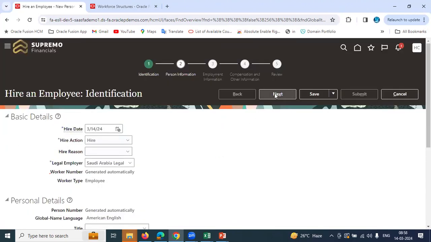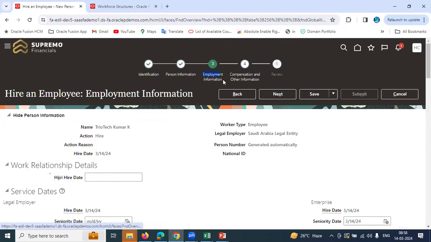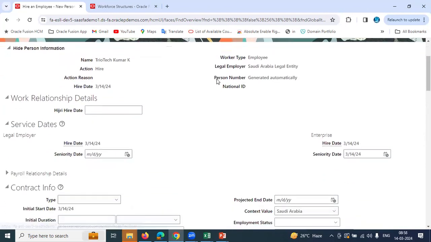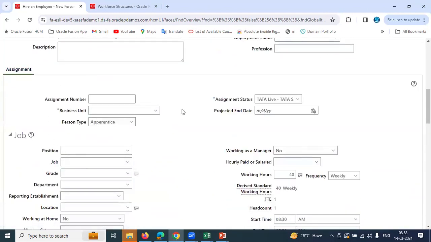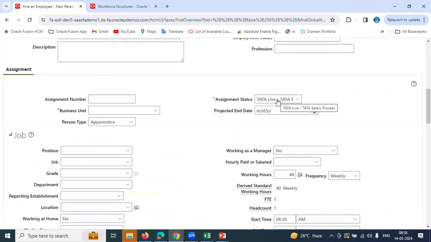Now see team, when I go to the third tab, employment information tab, find out the assignment status field. Now I came to employment info tab, scroll down at the assignment level, see assignment status, what it came by default, Tata Live, Tata salary. Why? When we creating that assignment status, we made it default. Default means that one.